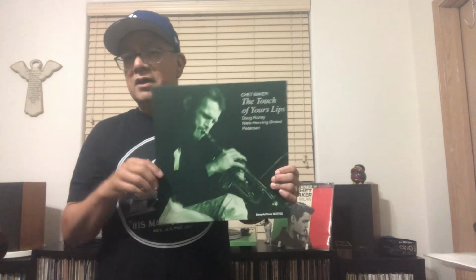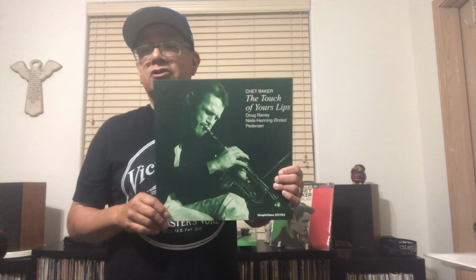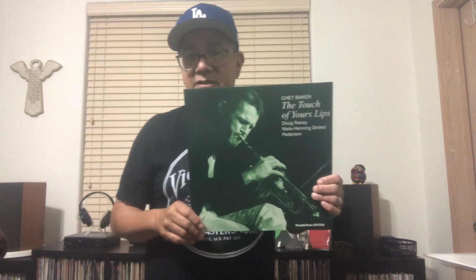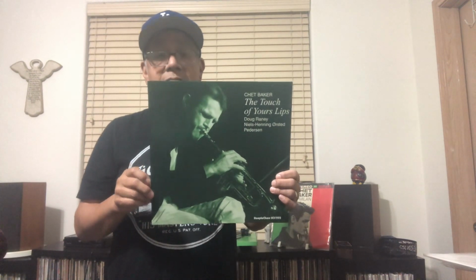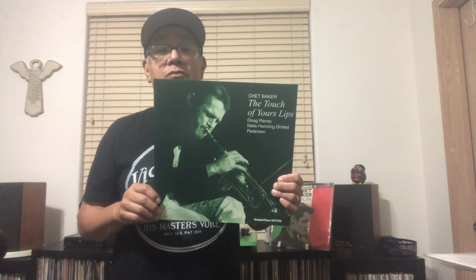But Chet's tone changed. He had his teeth knocked out and he had to learn how to play all over with dentures. This was in, I think, 1966. But his tone really changed. It was much softer, sometimes he would even go down to a whisper, but really beautiful. And his playing was as lyrical as ever when he was on.